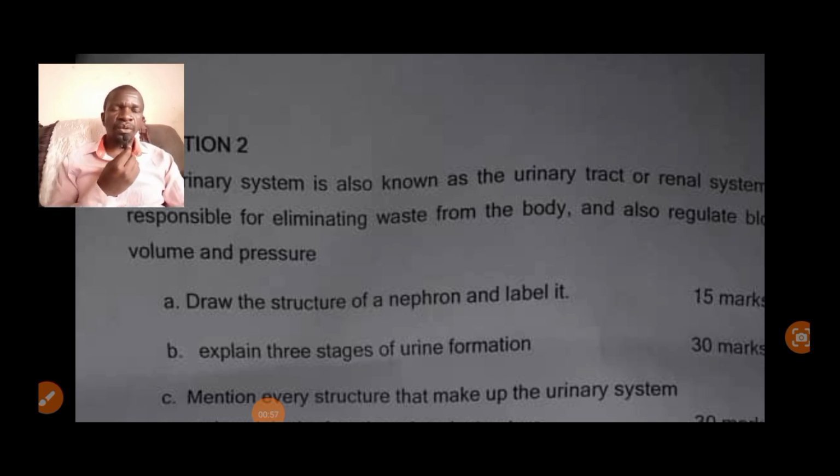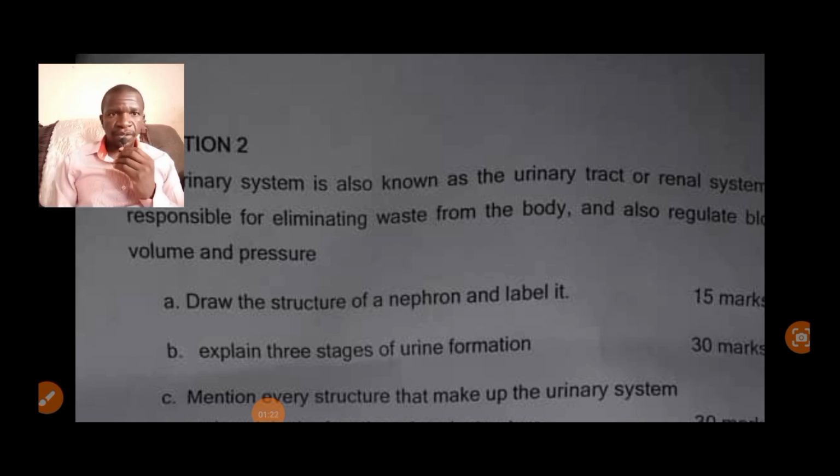This one you are just going to check in your anatomy and then you draw. You do some erasers to make sure that you're able to draw. Make sure that you learn to draw. You do the drawings, you post them on the walls. Each time you are checking from the foot of your bed, you can see the diagram of the eye, the diagram of a nephron, all other diagrams.